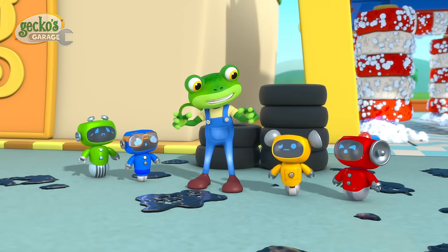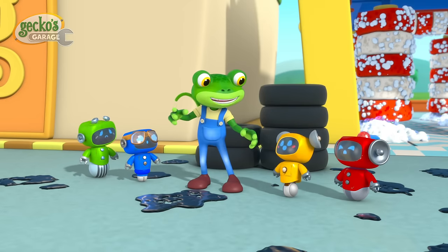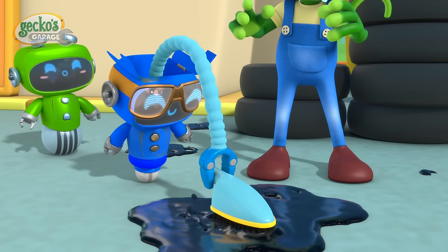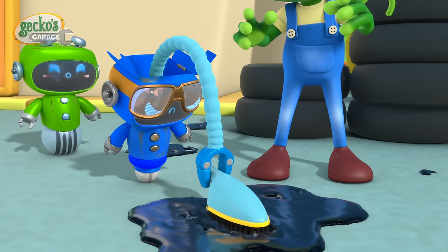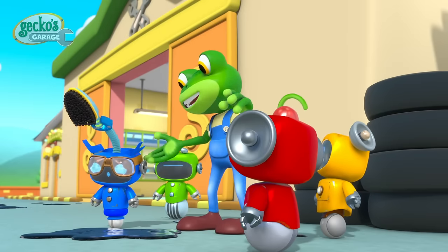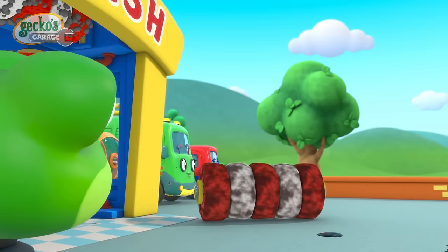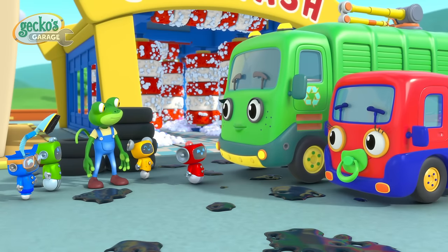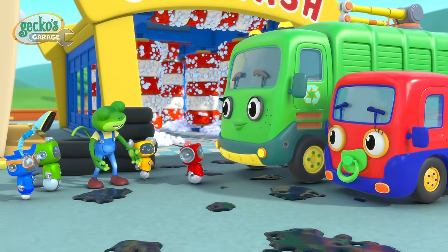What a huge and nasty oil slick! Let's clean it up, nice and quick! But this oil is very sticky! Oh, we're gonna need a bigger brush! Of course! We can use the old car wash brush! Please, can we attach it to you, Mama Recycle?